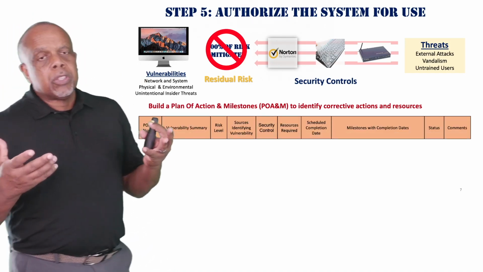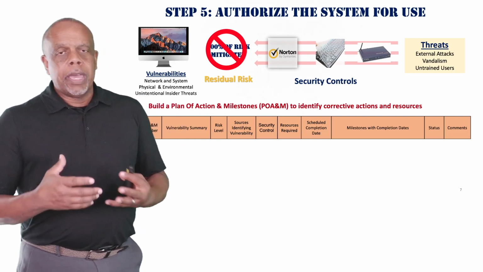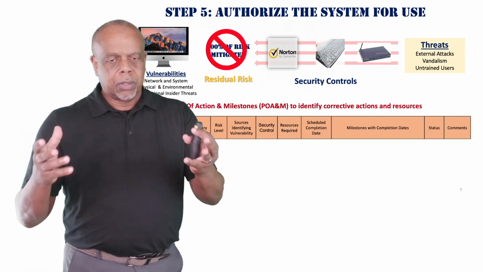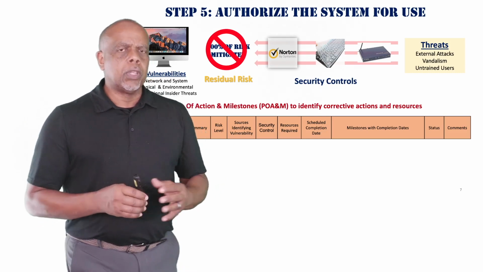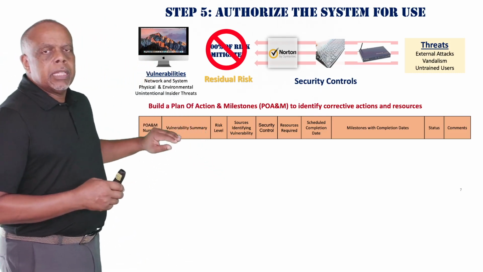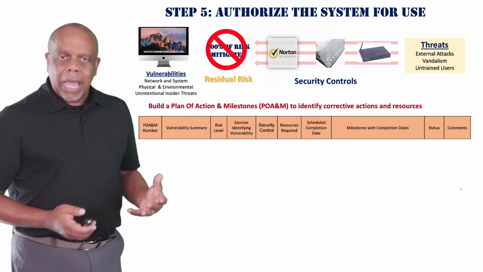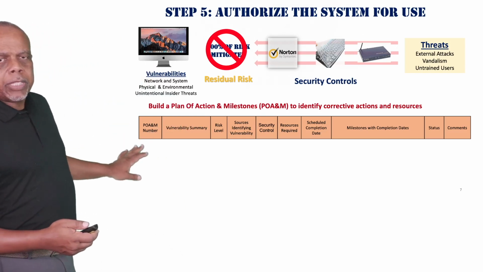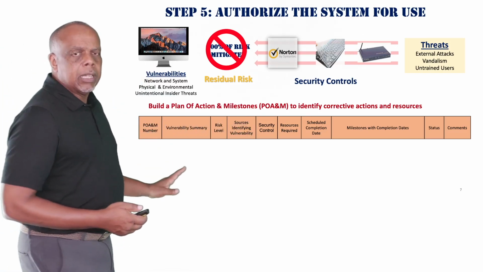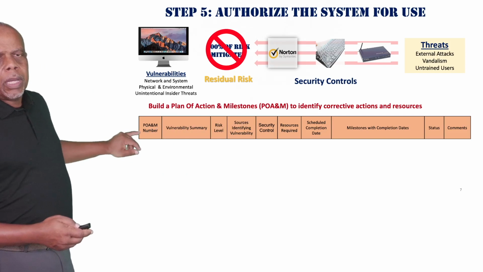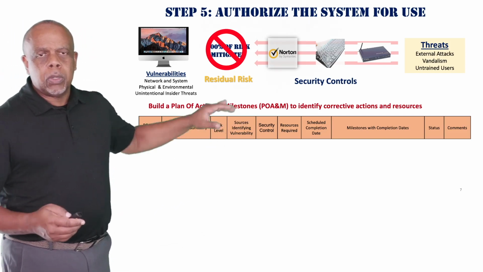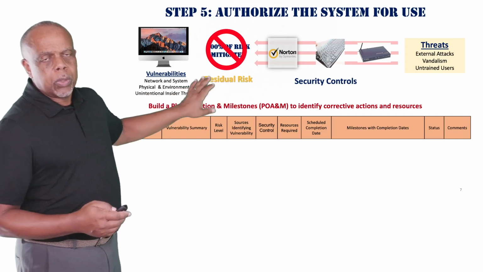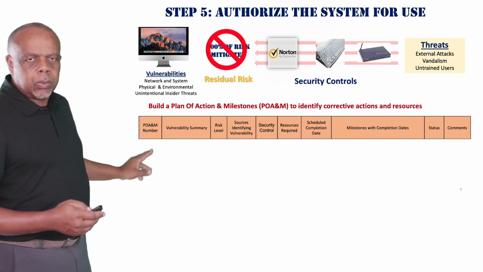Now, you can do POAMs many ways. You may have some type of software where you work, like EMASS or some tool that will do this for you. Or you may be in an environment where you do it manually. So like I said, with my mom and dad, of course, I did this manually. So I set up a little table using Excel, where I need to be able to track, if I have multiple POAM items, if there are multiple components to this residual risk, a way of tracking each one so we know what we're talking about.